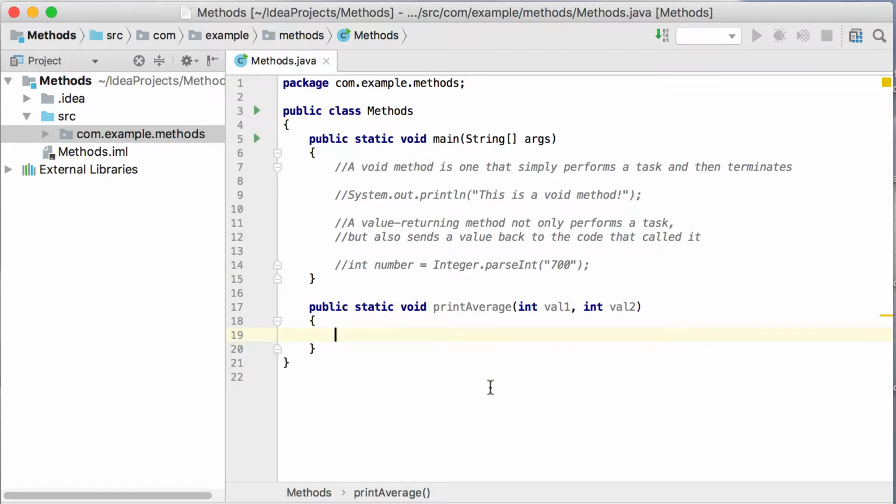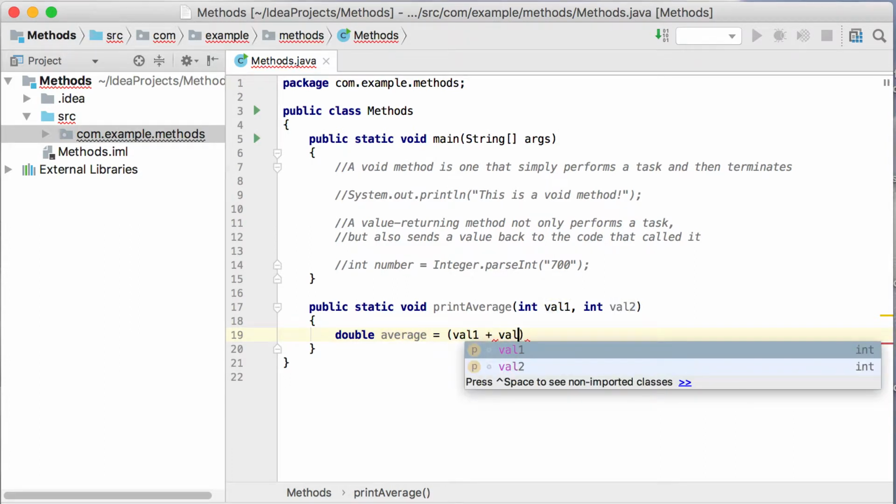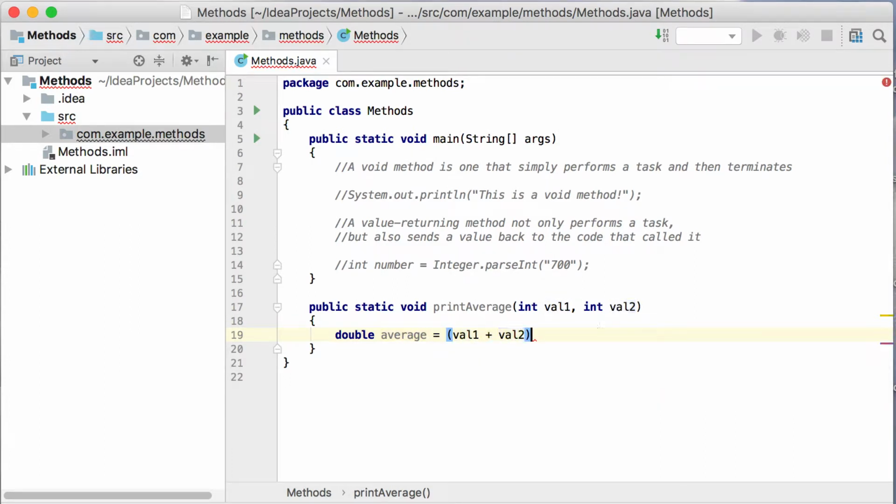So we can have a variable in here, double average, and the average will be value1 plus value2 that were passed in, and those values summed will be divided by 2. Just remember to put a 2.0 there so that you don't have integer division.